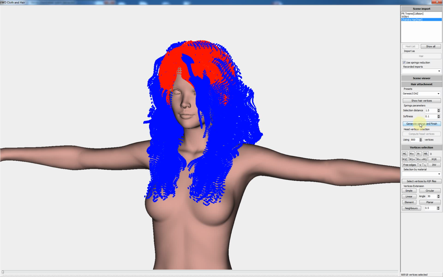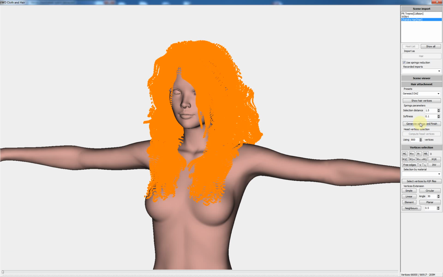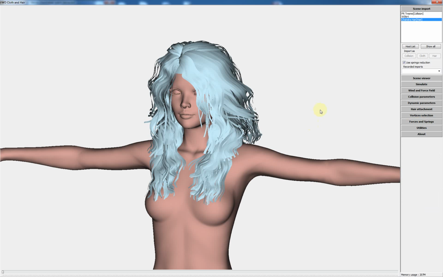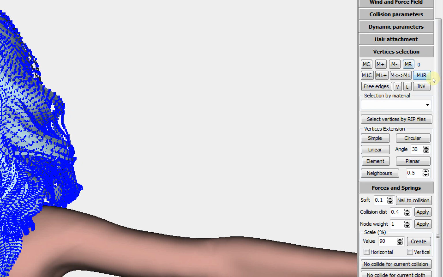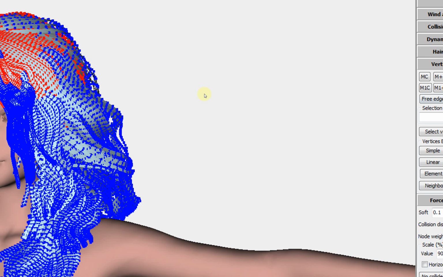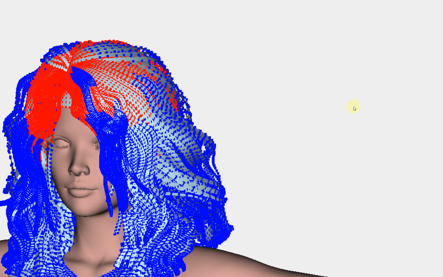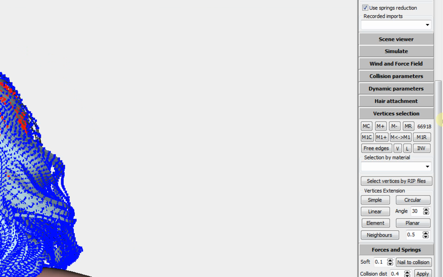Now I can generate the springs. Okay. All is ready, but the air is very soft, too soft for the simulation. It is necessary to rigidify it. I will restore the selection using this. I make a zoom. The second memory allows to retrieve the selection made during the importation of the air.